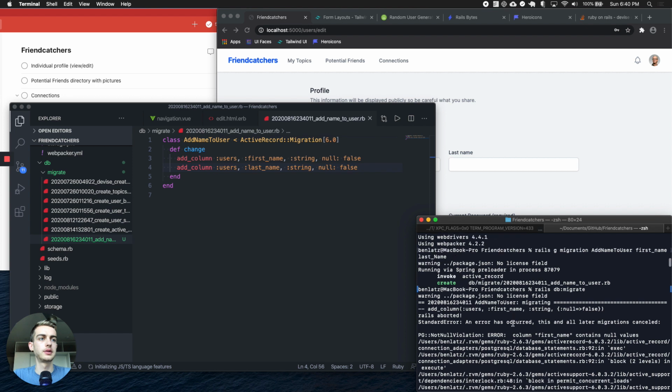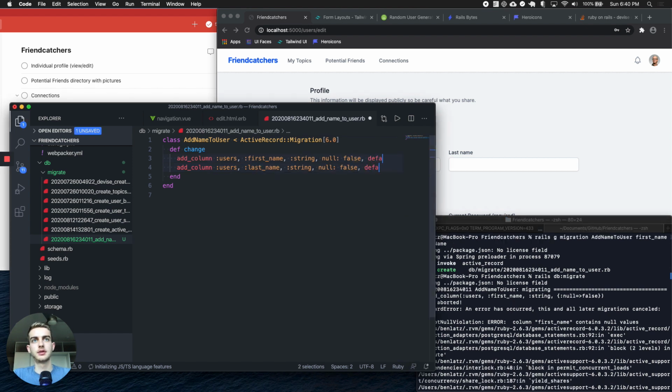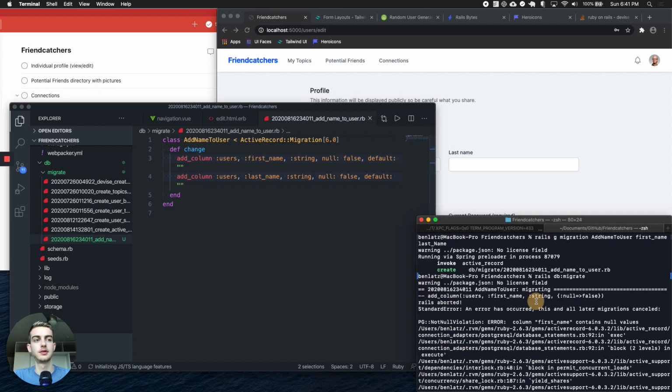First name contains null values. All right, that's just because I already have users in there. Because if we have the default empty string, then it's never going to be null. Whatever, I'll just run this anyway.